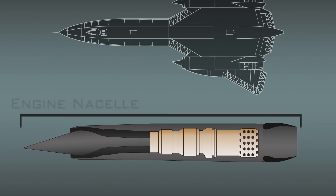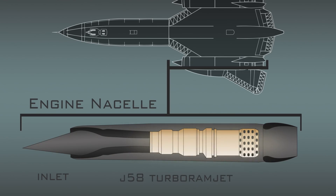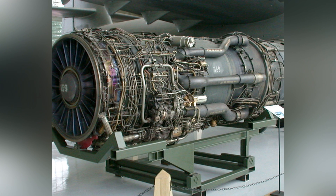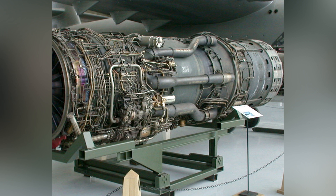Incoming air is at over 800 degrees, and the engine expands at over 6 inches during flight, so many unique alloys had to be used. It also utilizes directional solidified metal in the turbine, where the crystals are grown in one direction just so that it would hold together at this extreme speed.